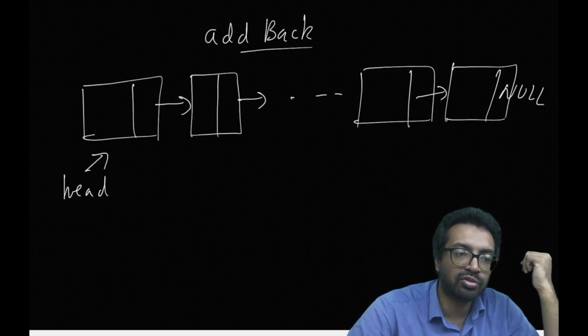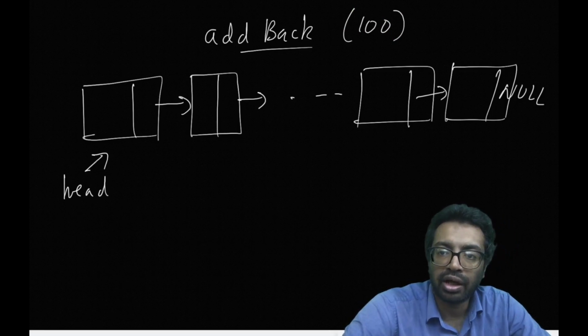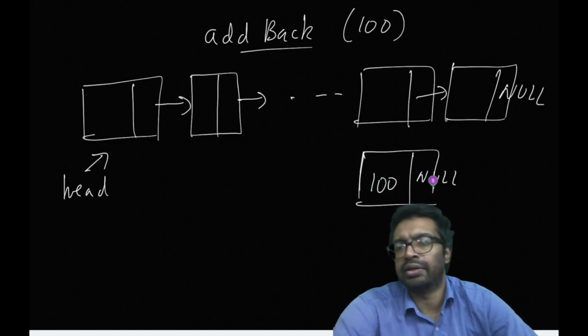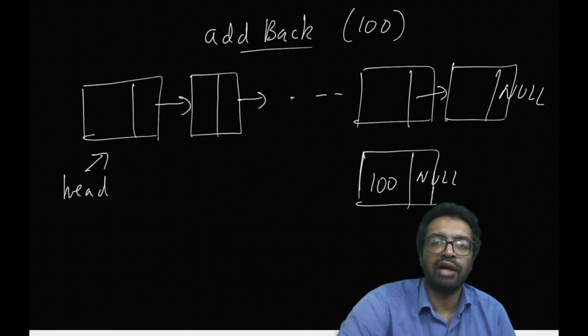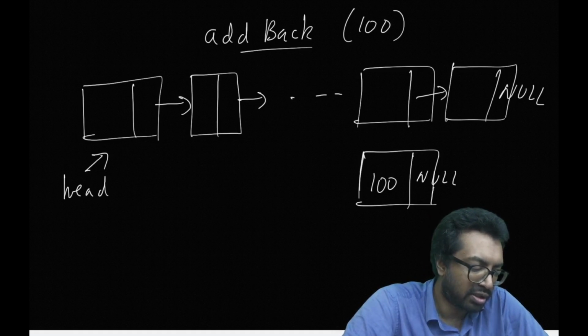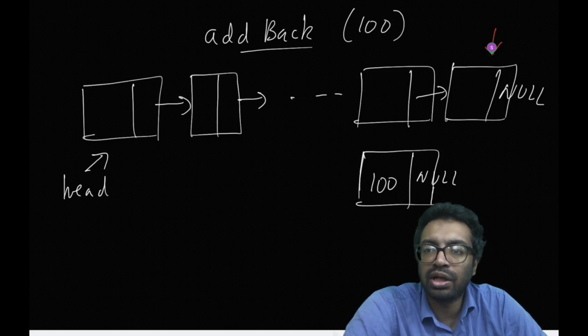So let's assume I want to add the element 100. What I want is I want the 100. Okay, I can create a node with 100 value, and since it's going to be the last node, I will make its next to be equal to null. But I want to ensure that the last node in the current list is going to point to the node 100, right? How will I do that? So to do that, we need to first get to the last node, because only the last node has the next value, and I have to change the next value of that last node to this address, right? This is what we need to do.